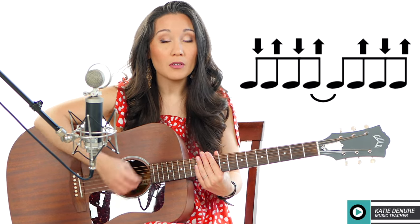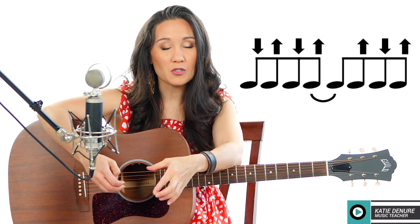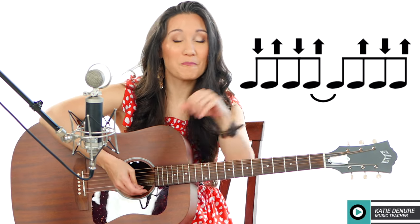Now the strumming pattern that I'm using is down, up, down, up, up, down, up, down, up, down, up, up, down, up. Each down, up, down, up, up, down, up is going to be equal to 4 counts. This is perfect for this song because there are no split measures within this song, so each chord is going to be held for 4 counts. So there's nothing funky, it's pretty straightforward.